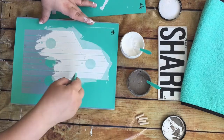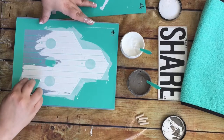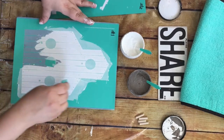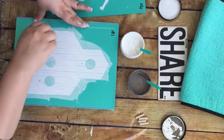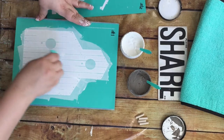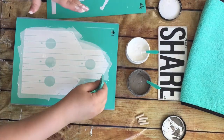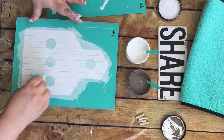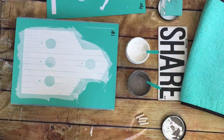I really think this would look really cute in a front foyer when you first come in. And if you incorporate some of the other transfers like Bless Our Nest, I think that would look really, really cute in a front foyer. I haven't decided where I'm gonna put this yet in my house, because my foyer is a little bit odd, so you can't really put much in my foyer.